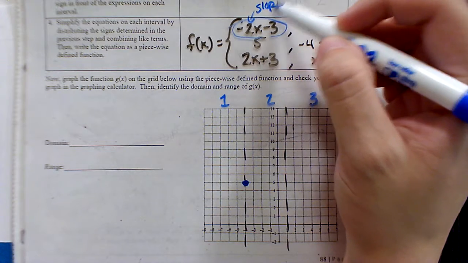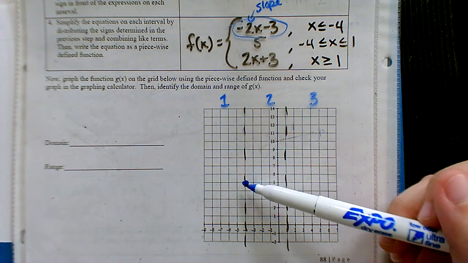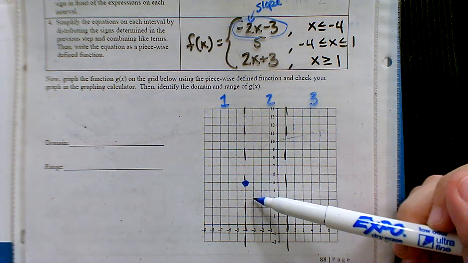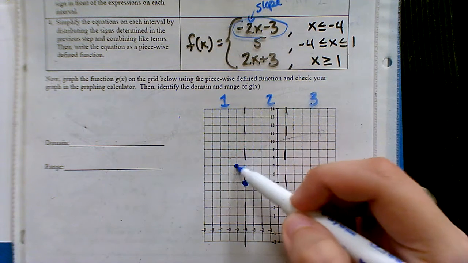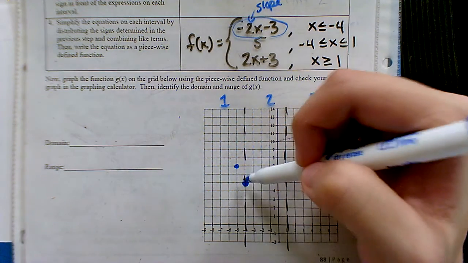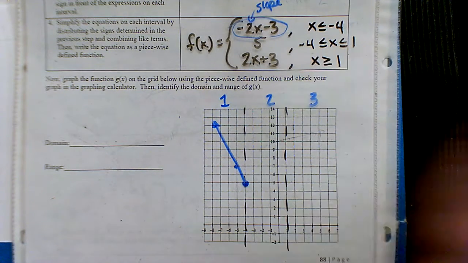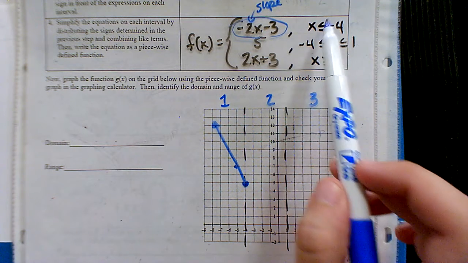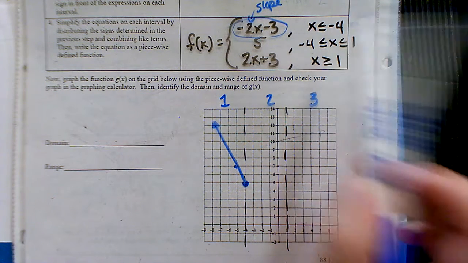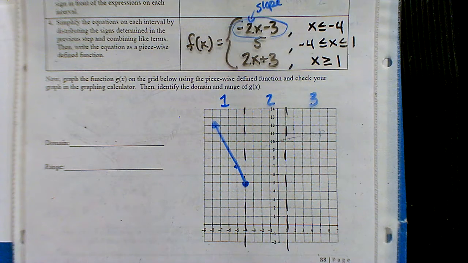Alright, let's go ahead and use the slope. Because from this point, we know we should be able to go down to right 1, but notice how we're not in the correct section of the graph. So we're going to have to use that slope backwards. We'd have to go up to left 1. So there's another point in the region that the first equation should be in. So you can connect those 2 points. So the slope is one way you could find another point. Another way is by simply picking any x value you want that's less than -4. Okay, you can choose -5. If you plugged in -5, you can get another point that way. Okay, so choosing an x value or using the slope, 2 different methods.